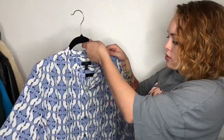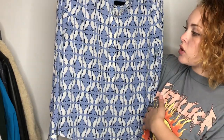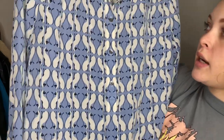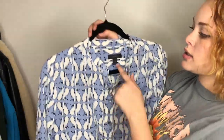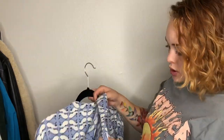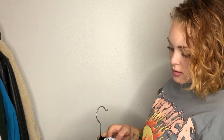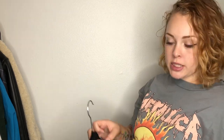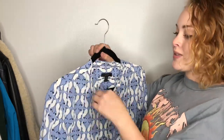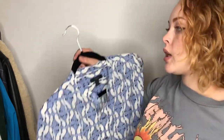The next piece is this J.Crew blouse. I don't pick up all J.Crew anymore, but this is 100% silk and it has this really cute Siamese cat novelty print. This is one of the older tags — the newer one is in cursive. This piece is from 2014, and normally I don't pick up anything really older than 2018 if I can help it, but because of the print on this one I did pick it up.